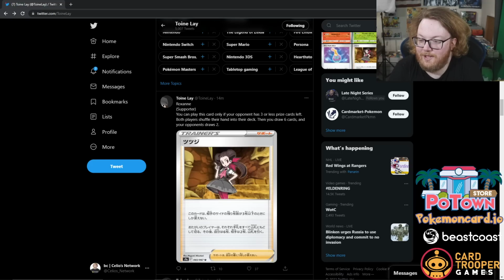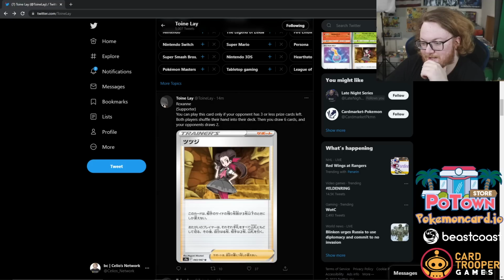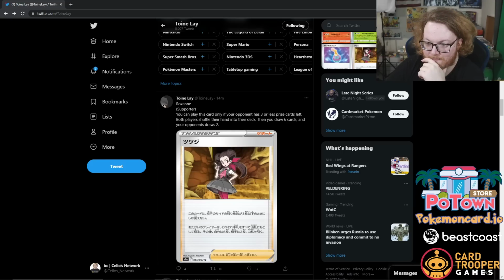They really reprinted almost Ace Trainer as opposed to N. They really don't want to give us N. Why? Just give us N. Okay, this is cool. This will be played.